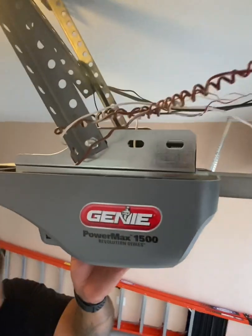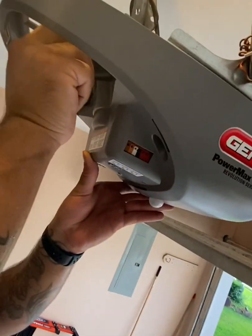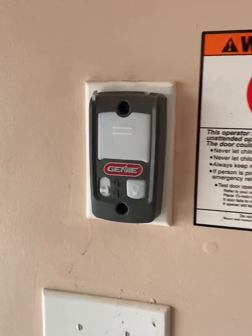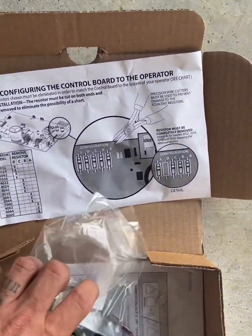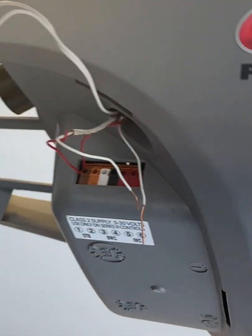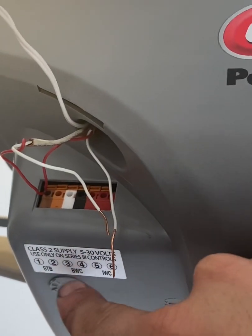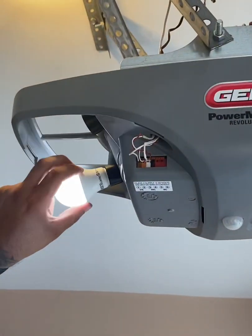You're going to tug on the shell to lock it in place — it pulls right up. Secure your two screws back in their spots, then feed your wiring through. Make sure you install the wall button that comes in the box — this motor will not work without it; you'll need to replace the old one. For sensors, look at the STB slot, which is numbers one and two — STB is for sensors. BWC, white and black, three and four, is for the wall.